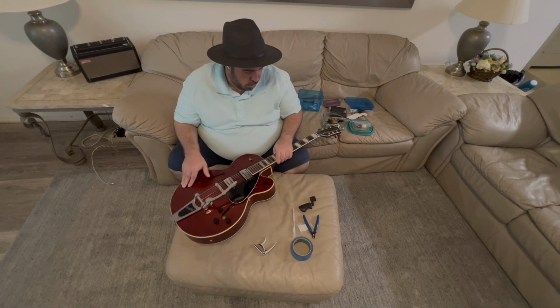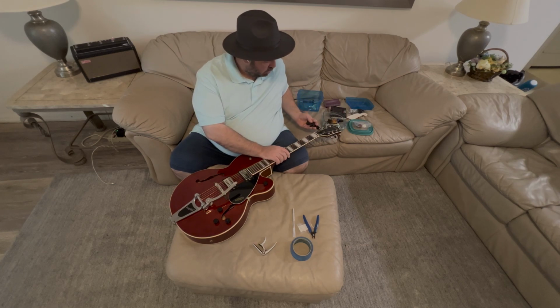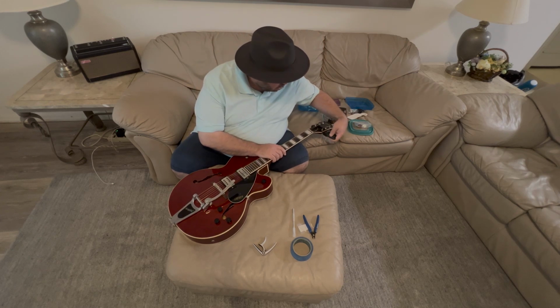So, all right, I'm going to remove the strings. Now, normally if I were just changing the strings, I wouldn't actually pull them all off at the same time. But because I'm not just changing the strings, I'm going to be working on the fretboard itself, I will pull them all off at the same time.